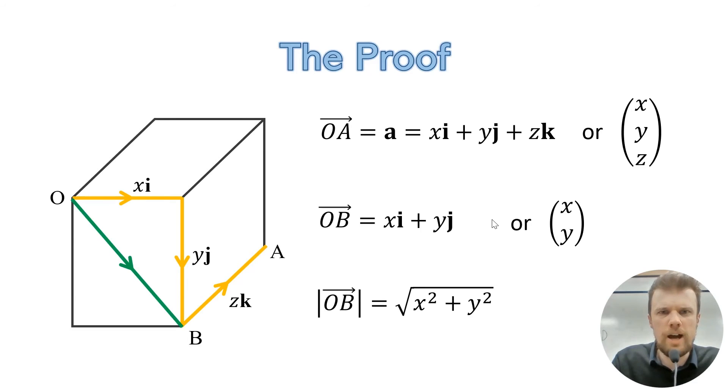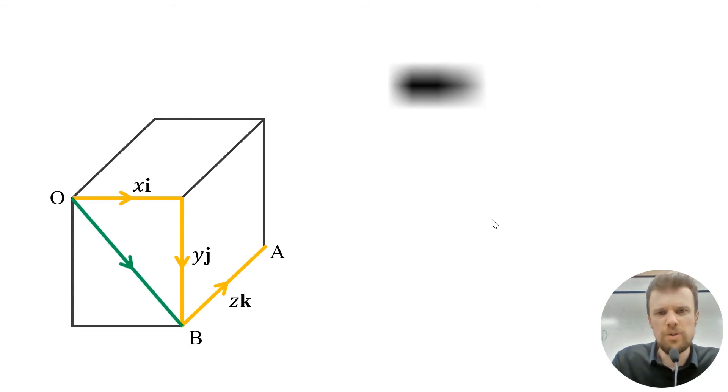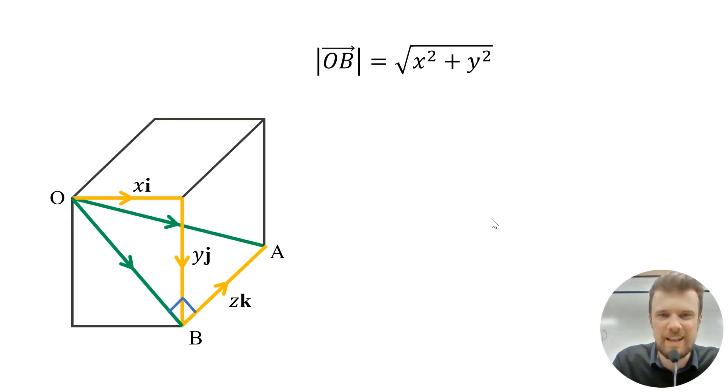Okay, so now we've worked out O to B, that's a big help, and the reason that's a big help is because now we can reintroduce O to A, because now if we look at O to B with B to A and O to A, we've formed a right-angled triangle. It's a triangle that's an angle in the three-dimensional space, but it is a right-angled triangle in its usual 2D shape fashion. That's great because it means we can now work out the length from O to A because we've got the length of O to B, which we've got up at the top, the magnitude of it, and we also know the magnitude or length from B to A is just going to be Z. The K, of course, is just telling you what direction it's going in, but we don't need to know about that. We know it's already perpendicular to the length O to B.